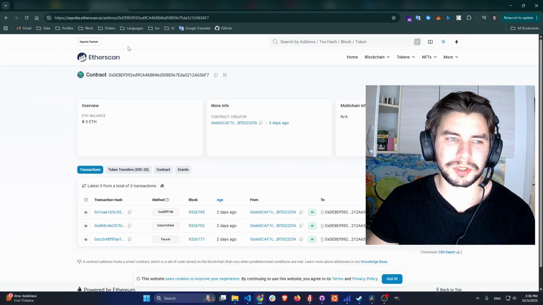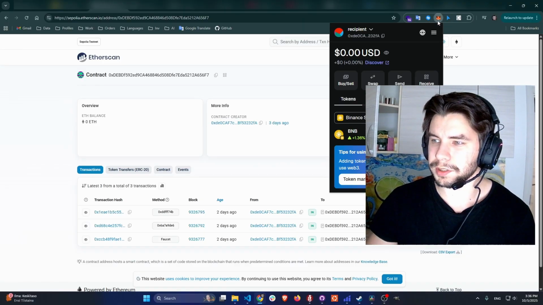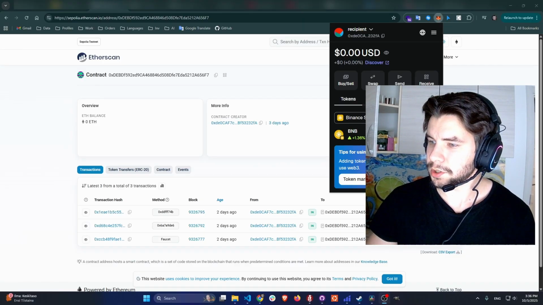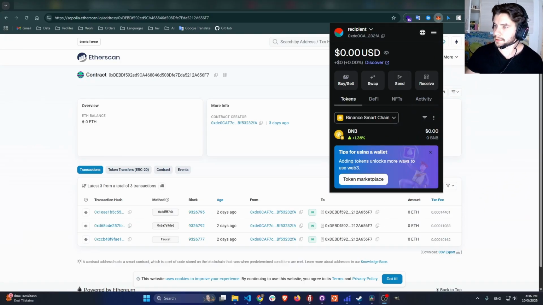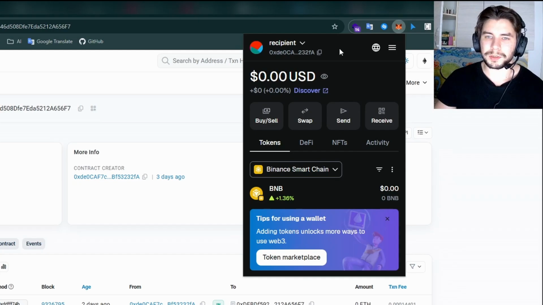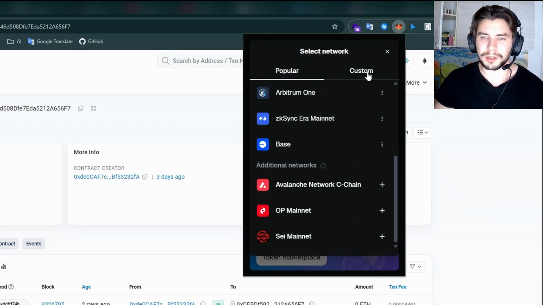With a testnet, you can use faucets and have test coins. Let me show you in MetaMask. Actually, let me change my webcam like this, so you can see MetaMask. Now I'm on Binance Smart Chain. I hope you already have an understanding of the basics of wallets and MetaMask use. It's more for developers, and we can change it to a custom network, to Sepolia.